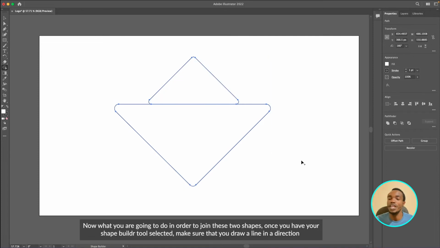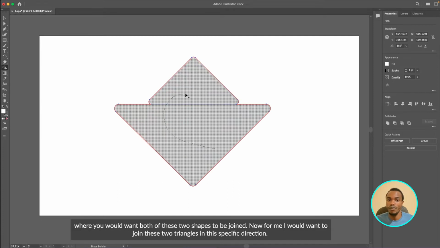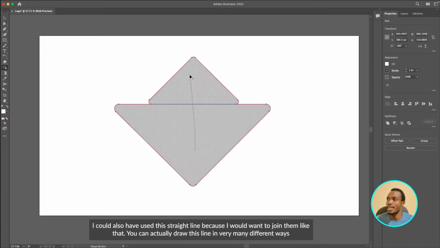Now, in order to join these two shapes, once you have your shape builder tool selected, make sure that you draw a line in a direction where you'd want both of these two shapes to be joined. For me, I would want to join these two triangles in this specific direction. I could also have used this straight line because I would want to join them like that.